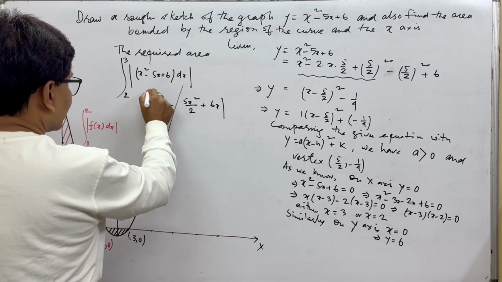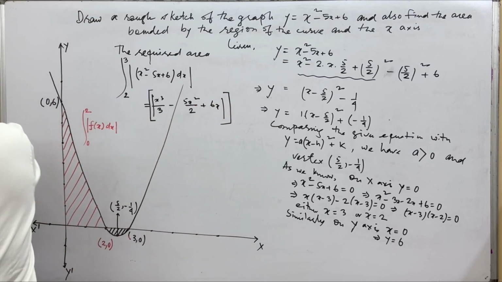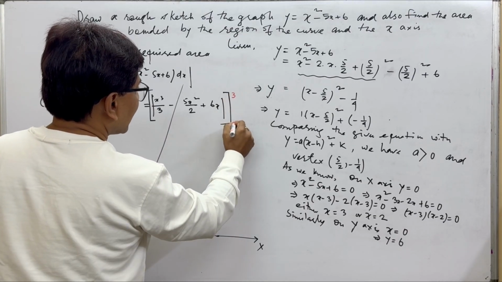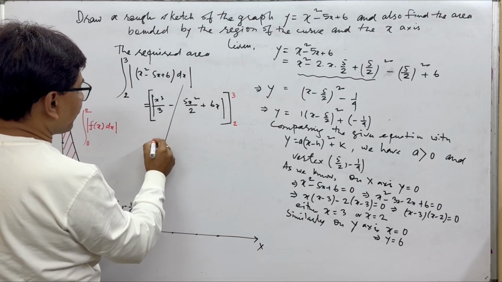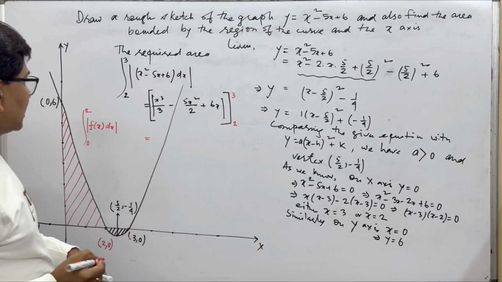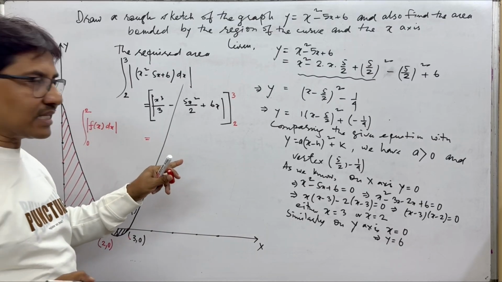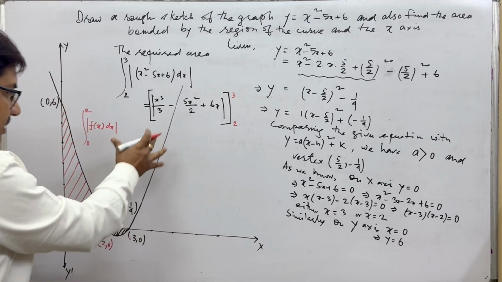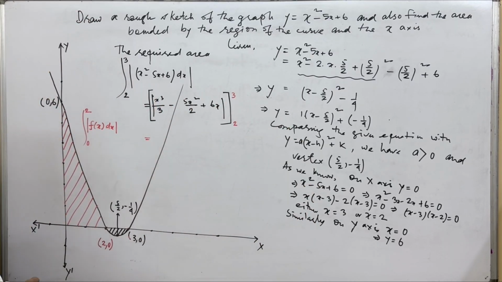Mod of this, and finally this should be from 2 to 3 here, and now we have to put the values here. How to find out? As you can see in the graph there is no space, so I am writing here, but in the exam hall don't write this way. Because there is no space, I am doing it here, because I need to complete without erasing anything.